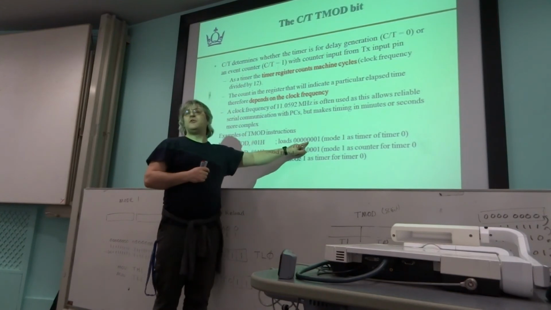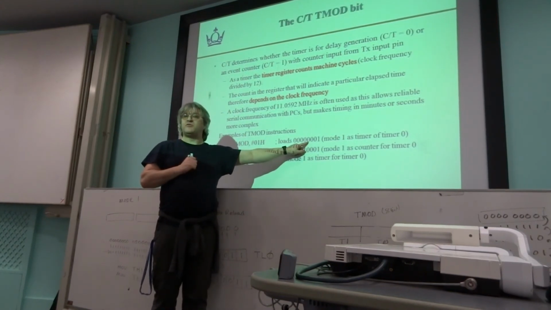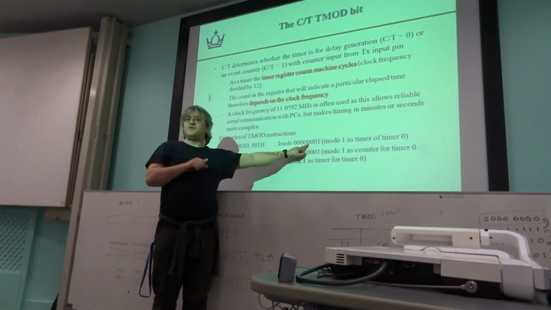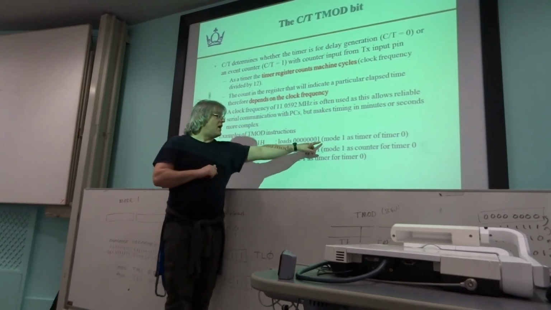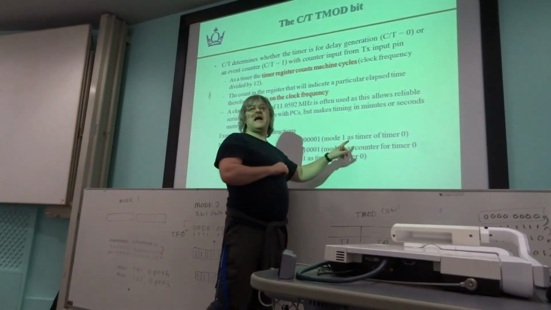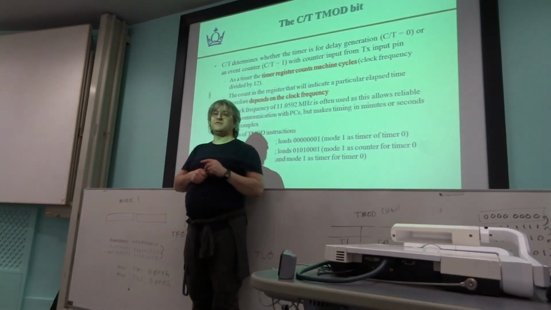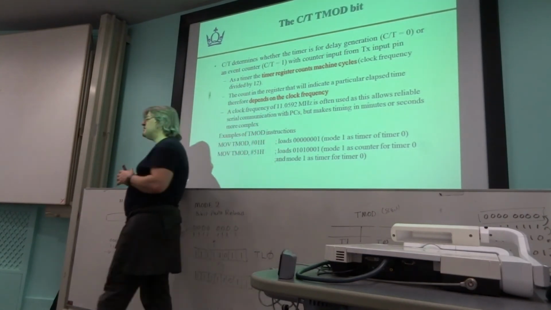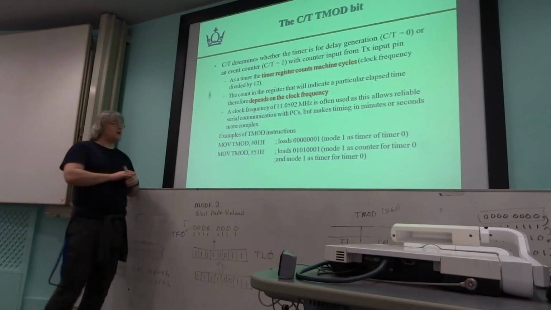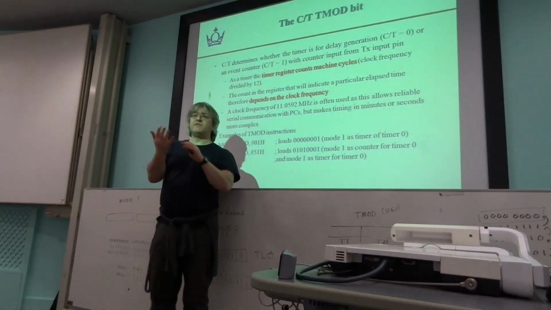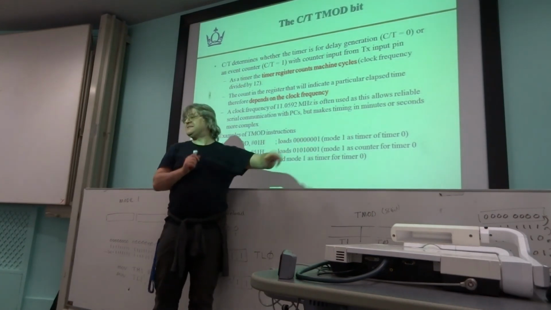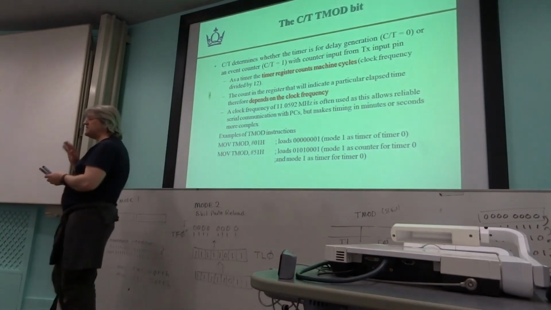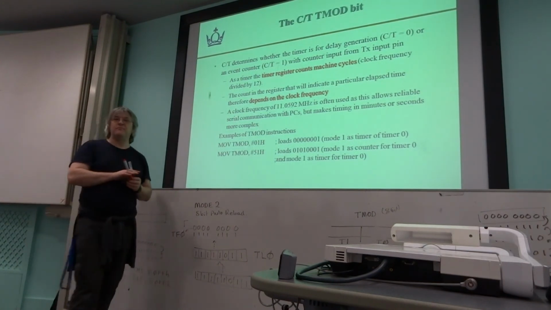And the gate bit is 0 because we don't want it to prevent the timing operation from going on. Remember, that bit is inverted feeding into the OR gate. So that won't prevent anything. So that would basically say, I want timer 0 to be in mode 1, and it's functioning as a timer, it's not functioning as a counter. And there have been questions in the past in the exam saying things like, timer 0, timer 1, I want you to configure it in a certain mode. So you would have to know what values to write into the Tmod register in order to configure the timer in the appropriate mode.